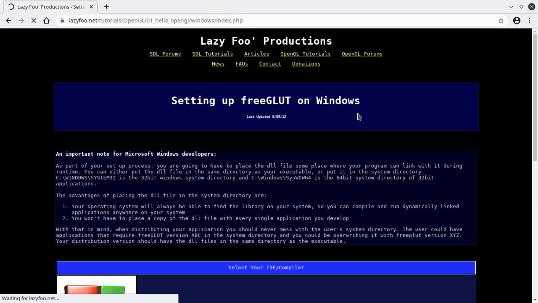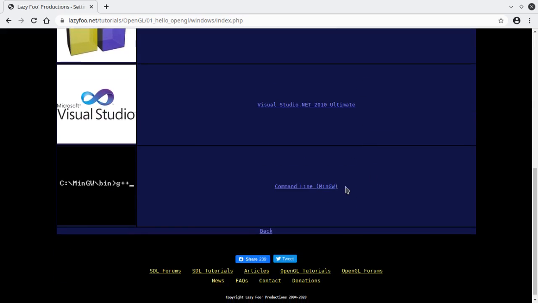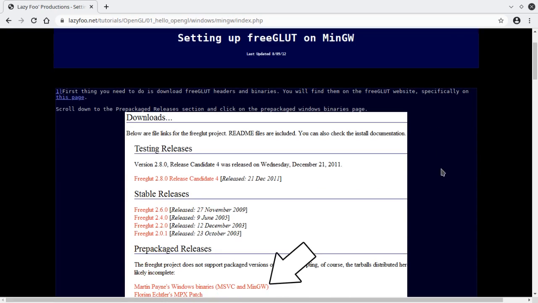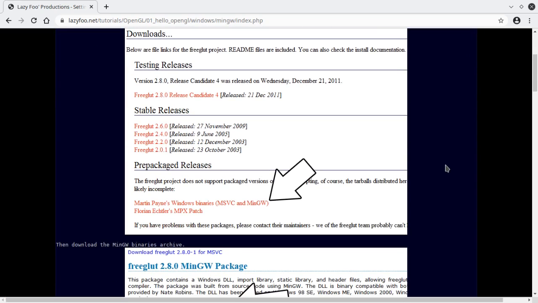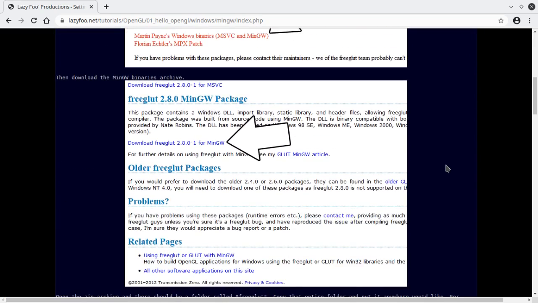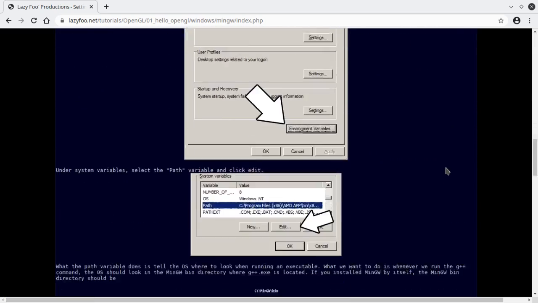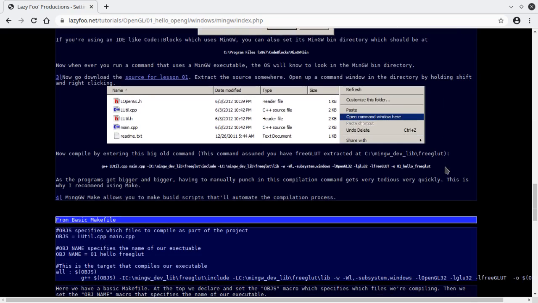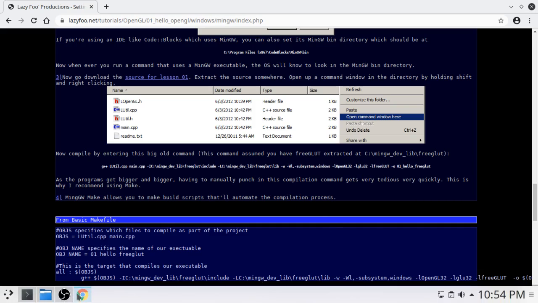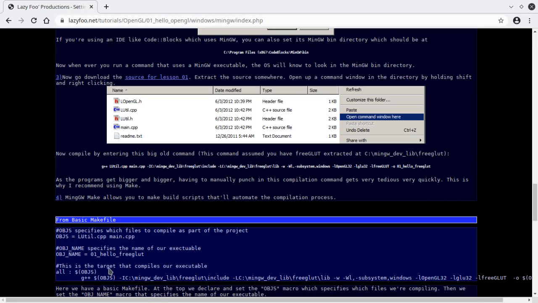So, I'm just going to go to the Windows one, though, and show you, because what I did is I went to the MinGW one, I just call it Mingwei, I don't even know why. And then, setting all that up, and then I looked at the, see, this is how I got it working. See, I got all of that stuff working. opengl32, -lglu32, and -lfreeglut. So that's where I got those flags, you see.